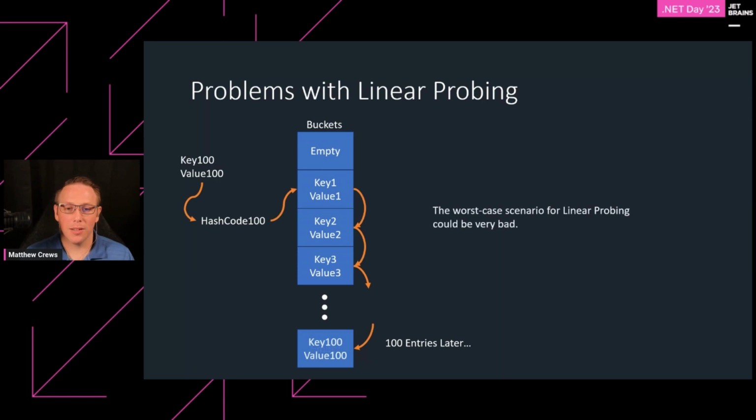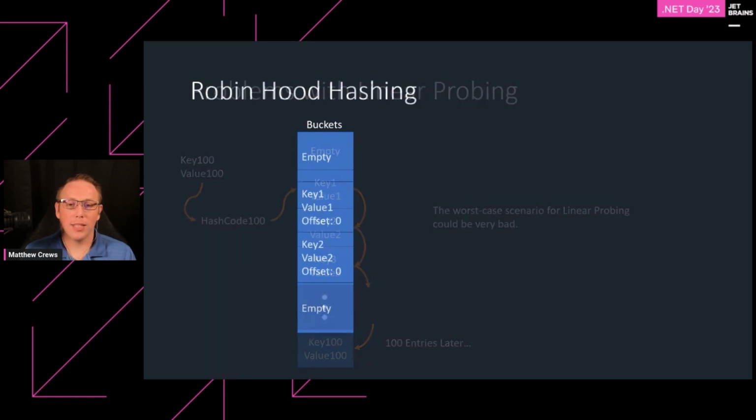And so what does this mean? Using linear probing naively, it is entirely possible that the key can be very far from the bucket it originally mapped to, which means the worst case performance for linear probing can be very, very bad. And this is part of what is causing these branch mispredictions for those integer keys. And so we would like to have an alternative layout that keeps the data closer to where it originally mapped to. And one of the techniques that's used for this is called Robin Hood hashing.